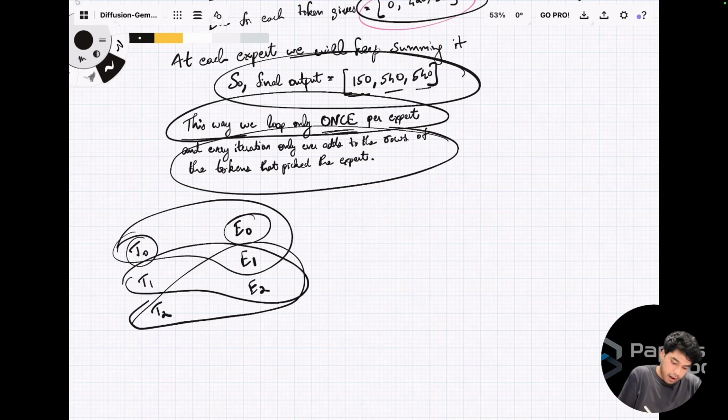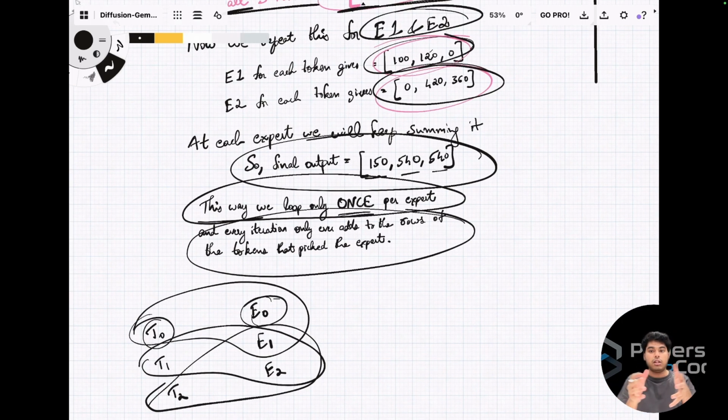For example, expert 0 was only called by token 0. So we change the grouping based off of the expert so that we can pass all the tokens that chose a certain expert together into that MLP, or whatever that expert is, as a batch, and get the output in one shot. That is the main trick inside the diffusion Gemma mixture of experts, right? Each expert looks at which tokens selected it at what priority, and then we take all those tokens which selected a certain expert and pass them through the expert in one shot.